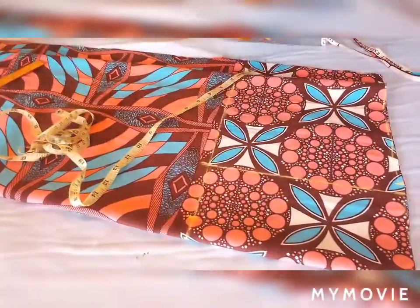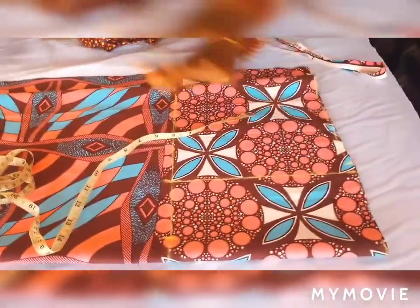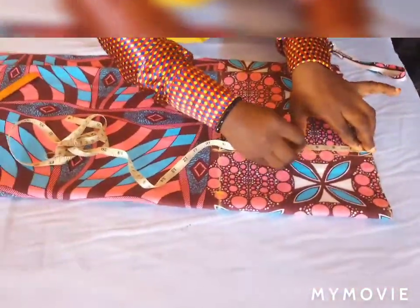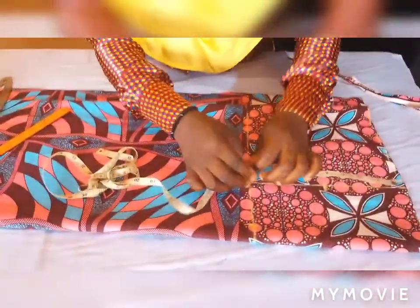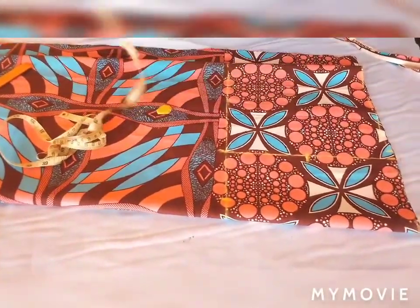Now this is where I'll be drafting out my armhole curve. Before you draft out your armhole curve, make sure to find the midpoint of your armhole. The midpoint of my armhole is 4.5, which is half of the 9 inches armhole. Then you fold your tape rule like this, which is 4.5.